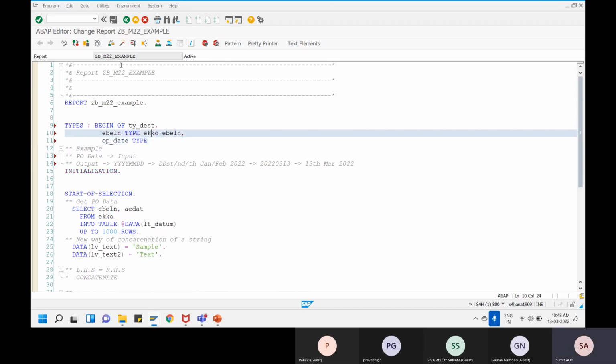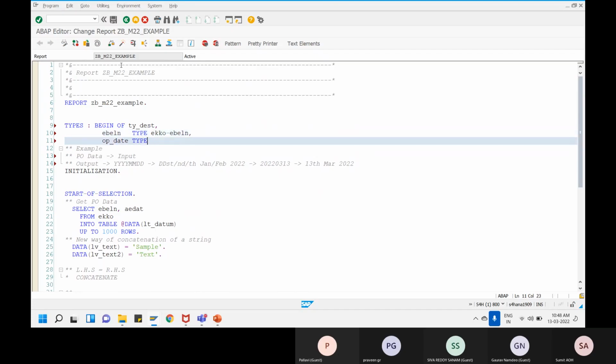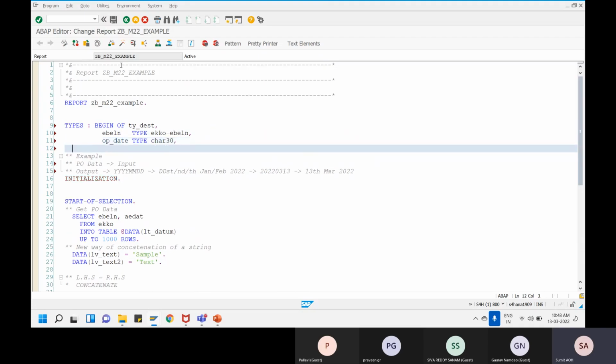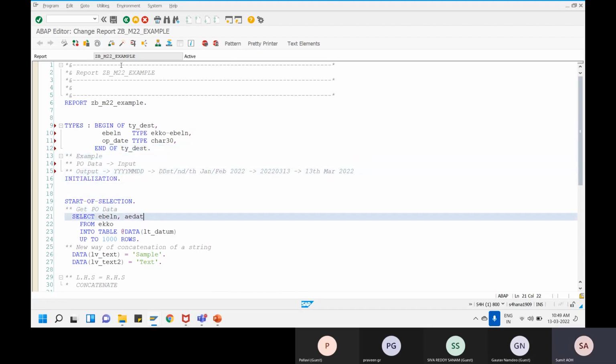I can call it as a CHAR 30, because we are going to add certain additional information to it. As we do have output information, let's also call this some sort of input date, so it becomes easier for us to manipulate.